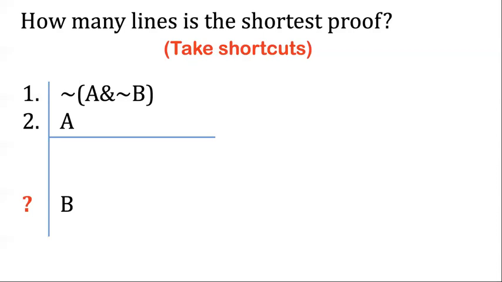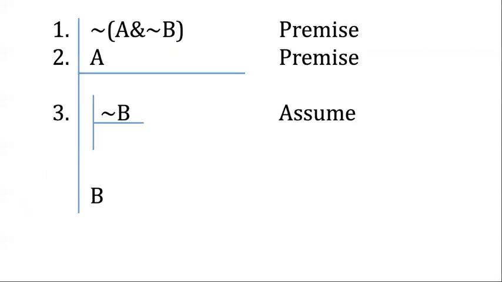And the beautiful thing about reductio is it gives you more information to work with. Once I do a reductio on this, I would assume not B. Notice, all of a sudden maybe the light bulbs start going off: whoa, wait a minute, I noticed not B is up here and now I've got not B. So if you didn't realize to do a reductio, pause your videos now and see if you can complete this proof, finish the proof off.